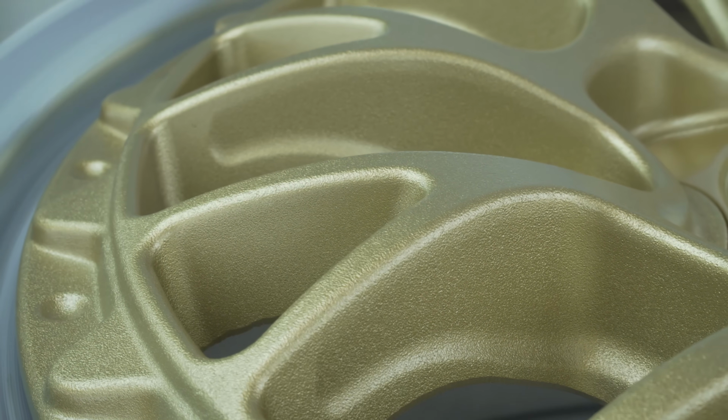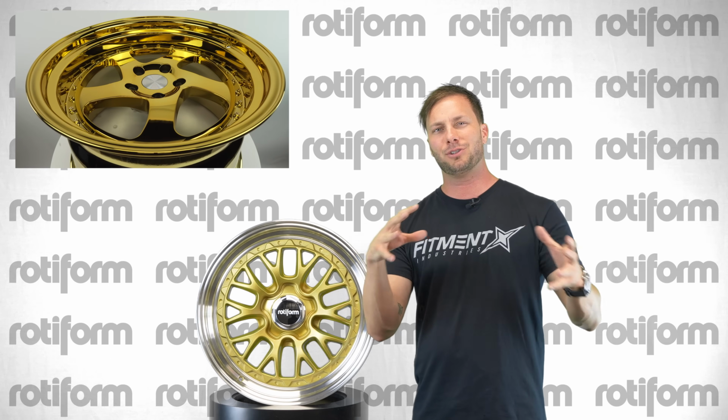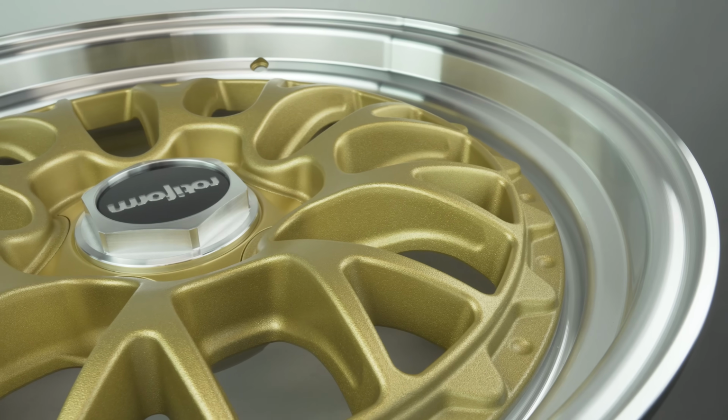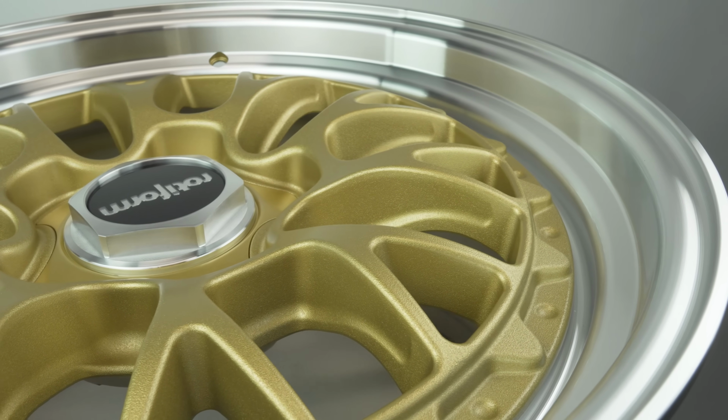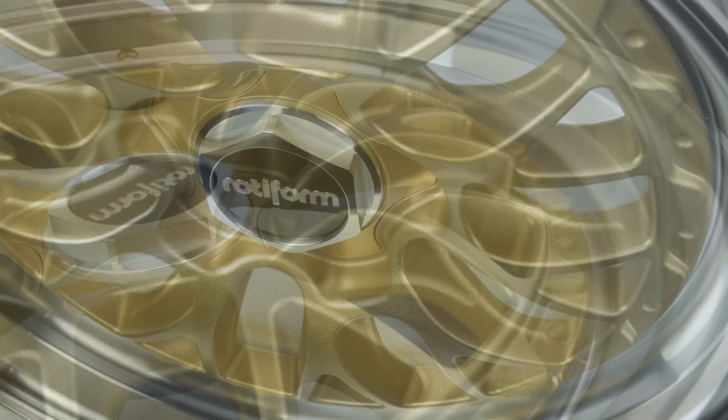It's something that's unique. It's not like the ESR wheel that we looked at last week in Wheel Talk, where it's like that really crazy, almost Rolex gold, where it's really shiny. This is more of a flat finish, has a really cool texture to it, and has a really nice vintage modern mesh spoke going on. Of course, that face pops out.